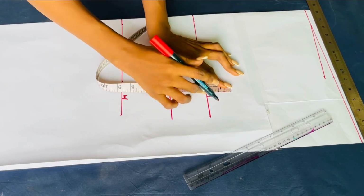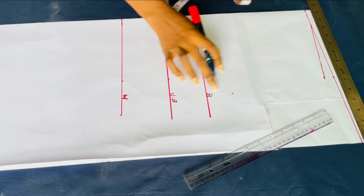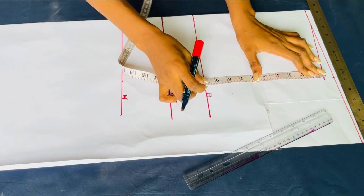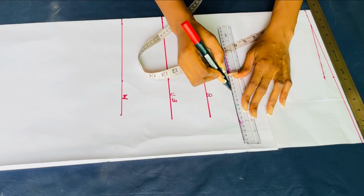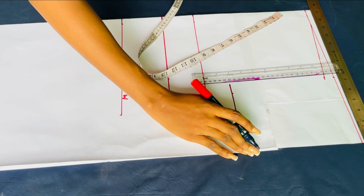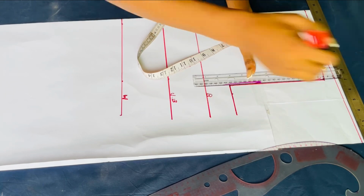line is for. Now, the next thing is to go up on our bust point by 2 inches to get our chest point, where the armhole will stop. So after taking this chest point, I would take a straight line back up to my shoulder slope, where we'll be doing our armhole curve.